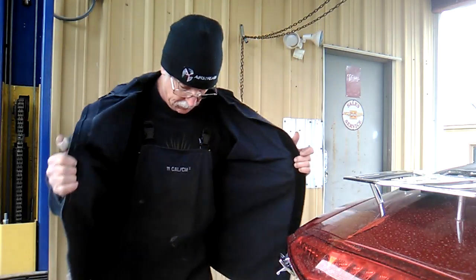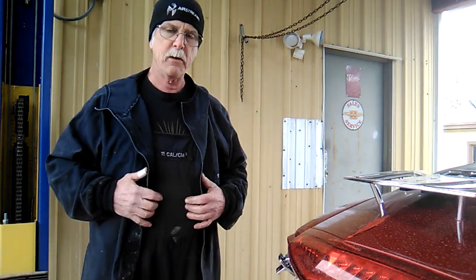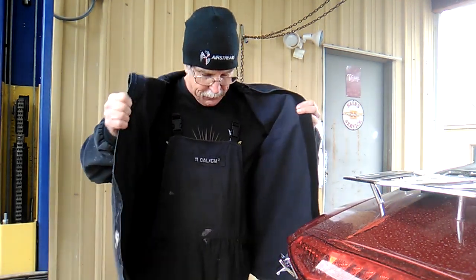Some of you may have noticed the clothing I'm wearing here, and it says right here, 11 calories per centimeter squared. That's a burn rate. These are actually flash-resistant clothes. And that's because I'm kind of clumsy and I inadvertently catch things on fire. So, at least I'm protected. Maybe not the trike, but I will be.